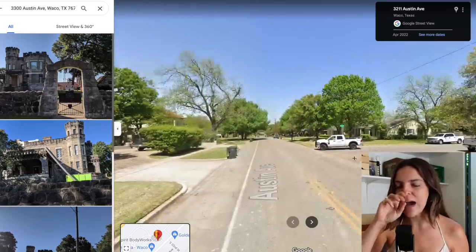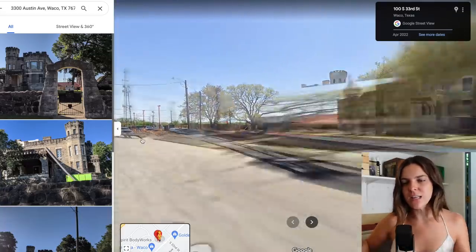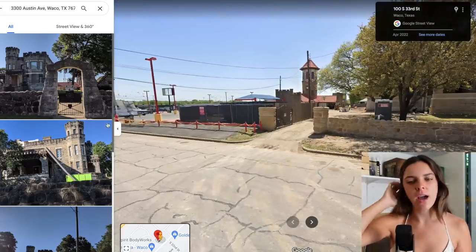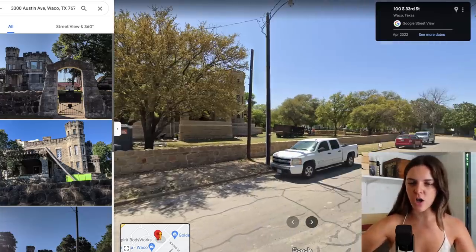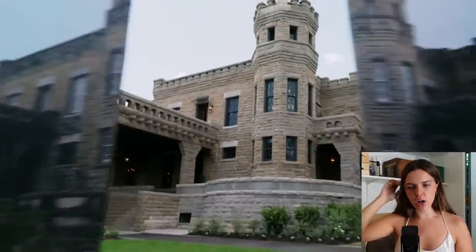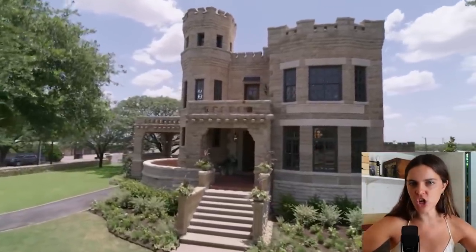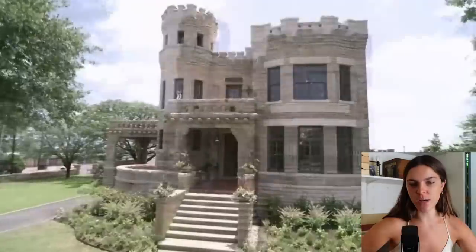What's interesting about this castle is actually the location — it's not very ideal. You can see snippets of it in the show and it's kind of like a weird abandoned yard. There's apparently a car dealership in the back. Also, whoever buys this castle, it's kind of going to be a spot people come to look at in Waco now that Waco is this tourist destination. So if you live here, people might show up. They restored a lot of the limestone on the front with a wash that just made it look nice and fresh.